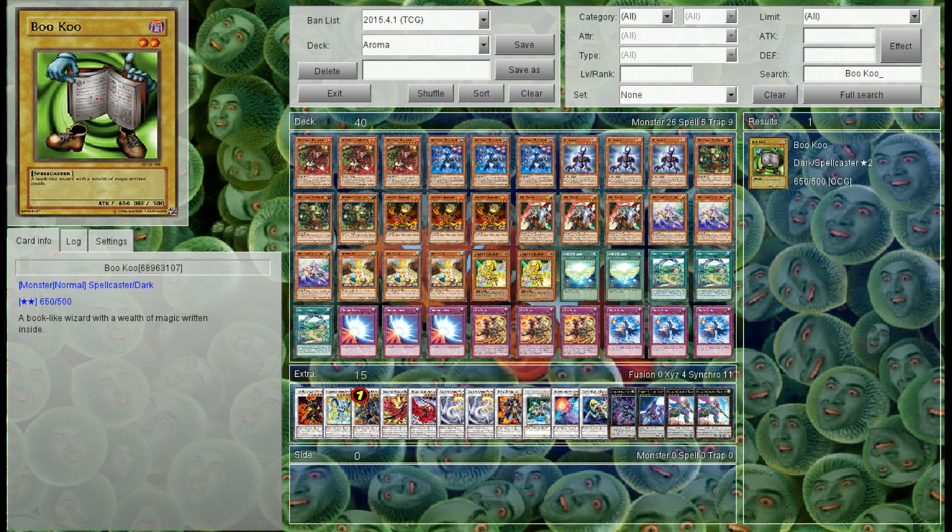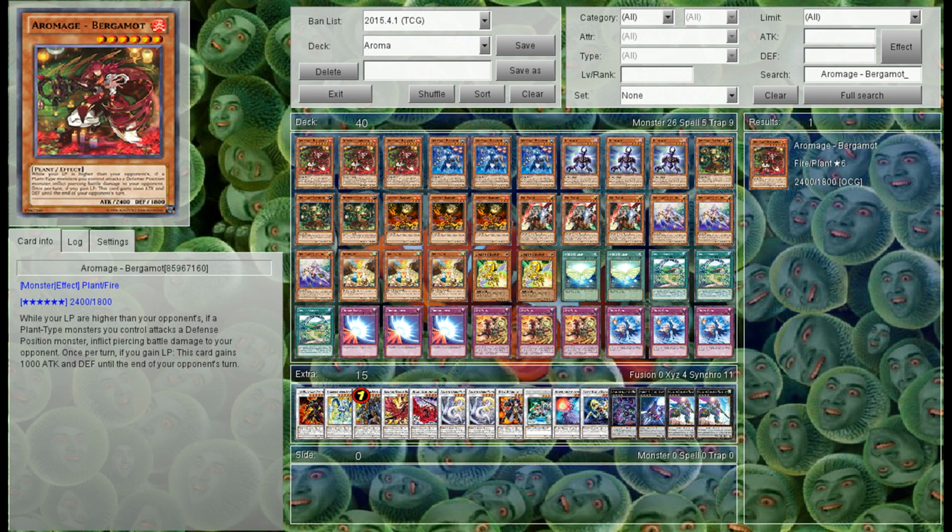Though Aromages lack the high aggression and consistency more popular decks offer, they make up for this with their versatility, field control potential, and convenient spot removal. Let's start with the monsters.